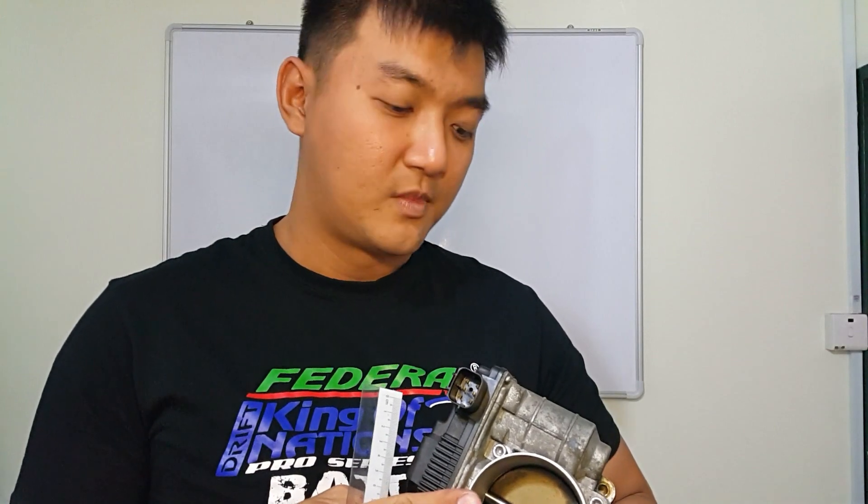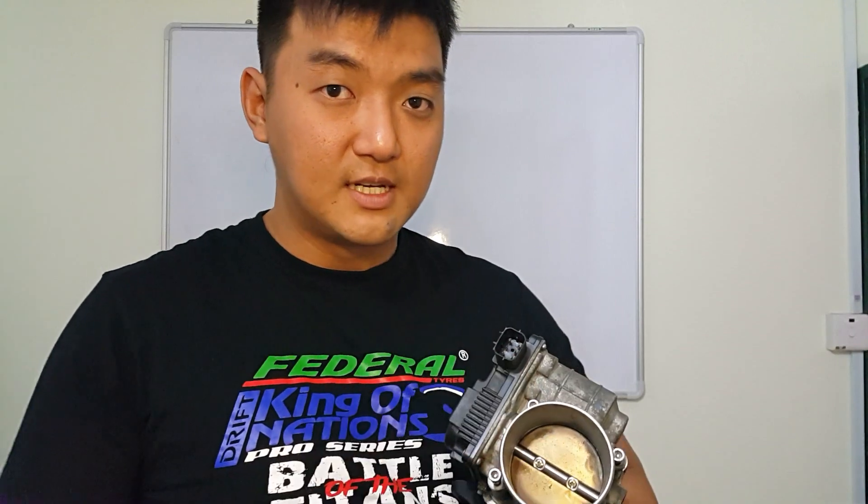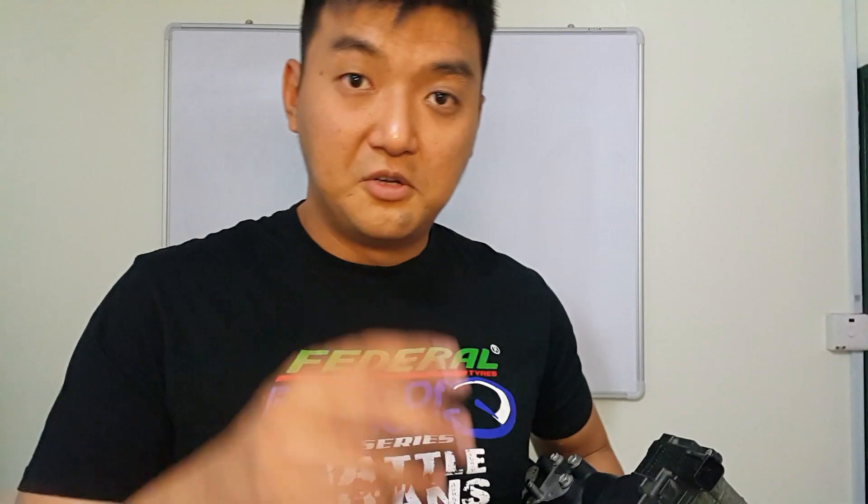The reason I chose this drive-by-wire throttle body is that I want to use the standalone ECU to control everything including idle. For example, when I turn on the lights, it sends an input signal to the computer and the computer raises the idle — opening the butterfly valve just a little bit to increase RPM and add some charge from the alternator back to the lights. Same when I turn on the air con.